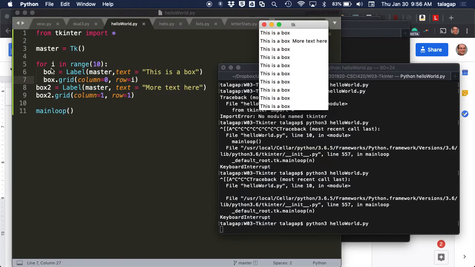So when this loops once around, comes around, there's a different box, okay? Essentially, when I say is equal to label, in C++ and Java that really is like new label, all right? So this for loop is creating 10 labels, and they're each here. But the problem is, after this for loop, I no longer have a variable that allows me access to any of these other ones.